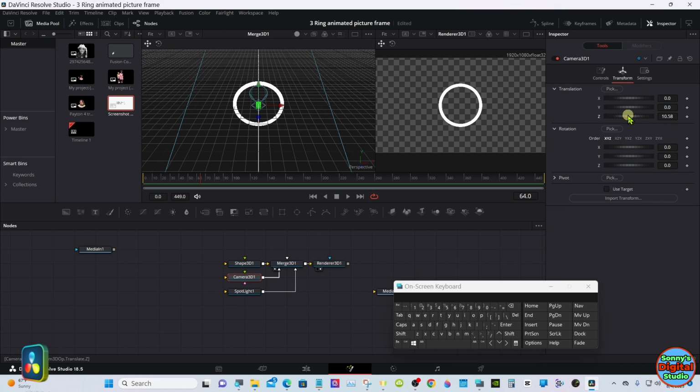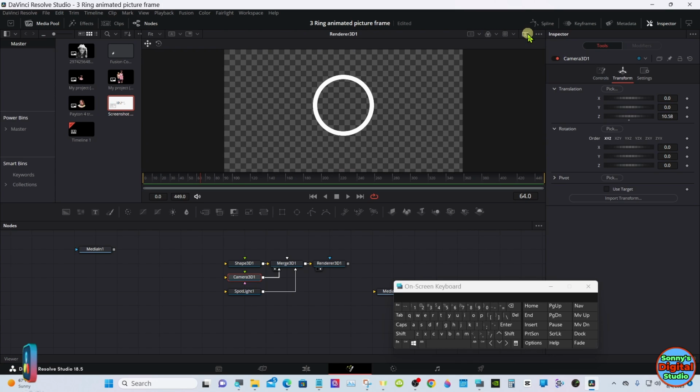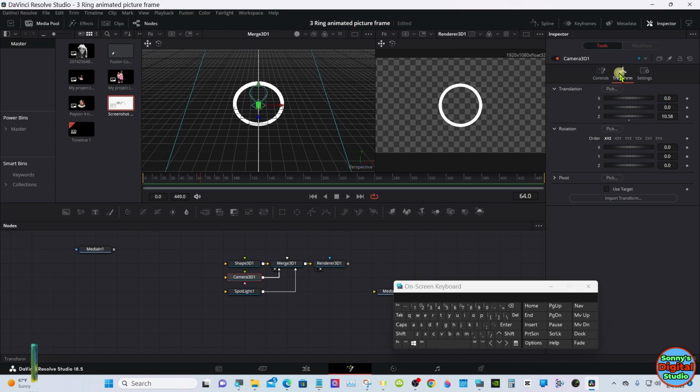We're going to have 3 of them in there, all side by side, so we want to have it set right about there. Be sure to select Use Target on that camera.